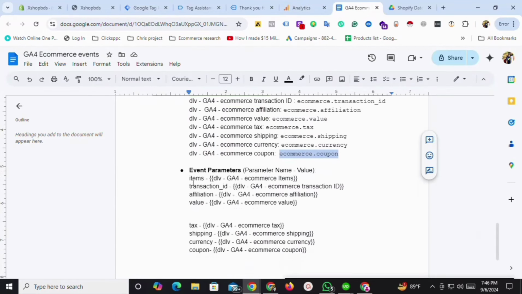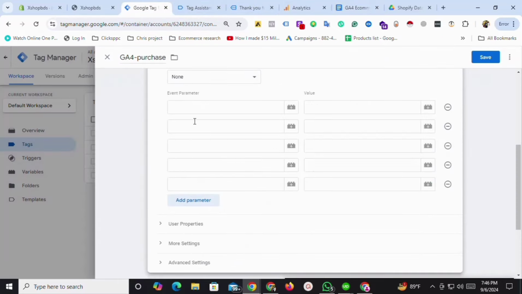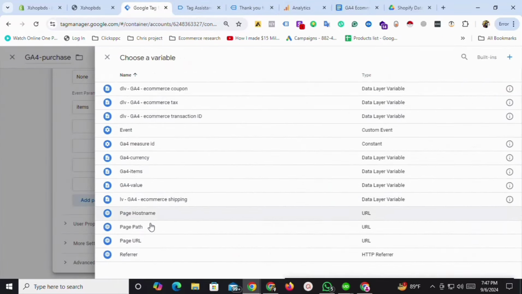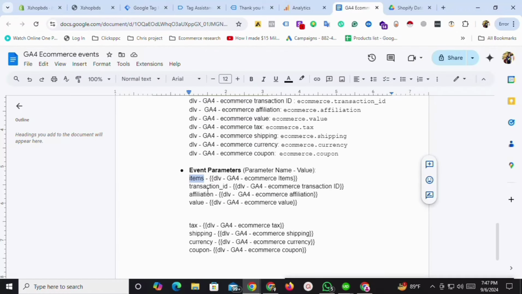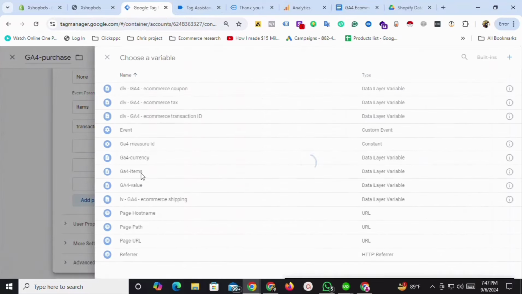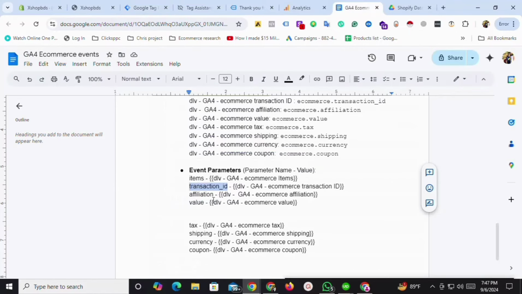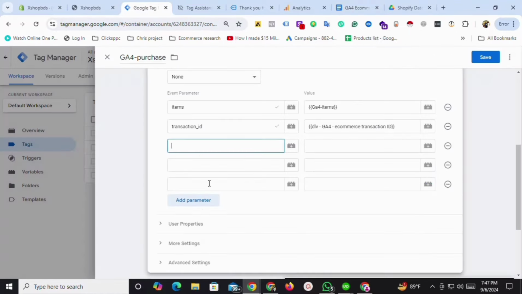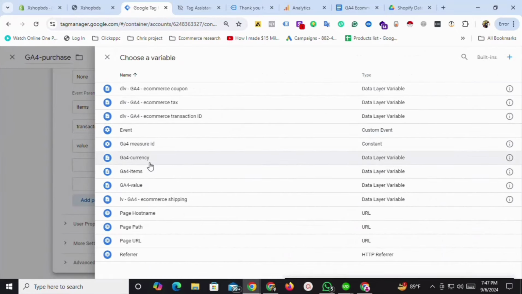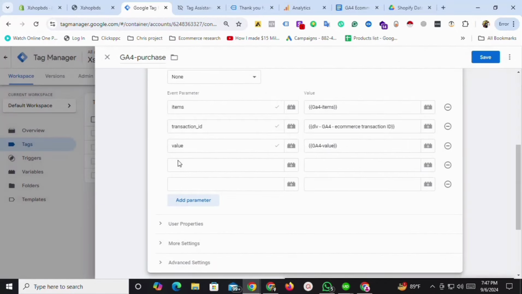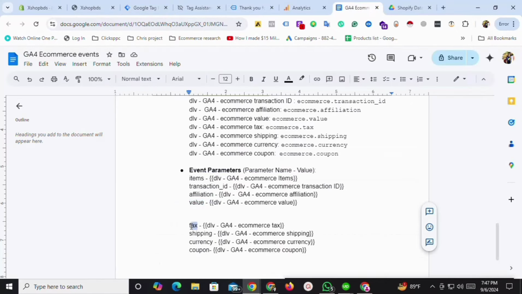Like at first add the items parameter here, the transaction ID, add the value, the tax.